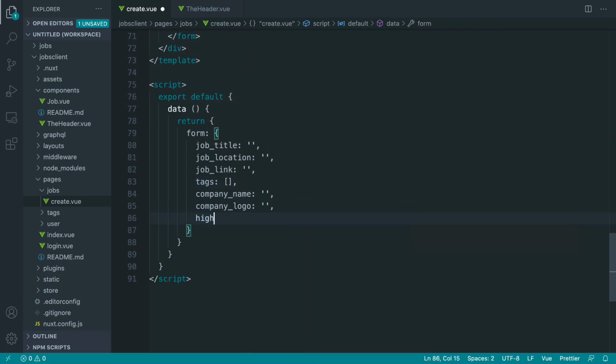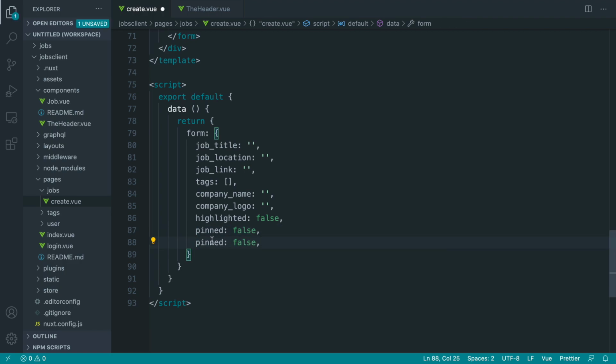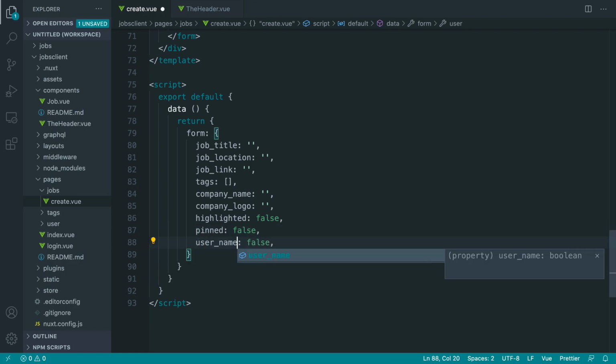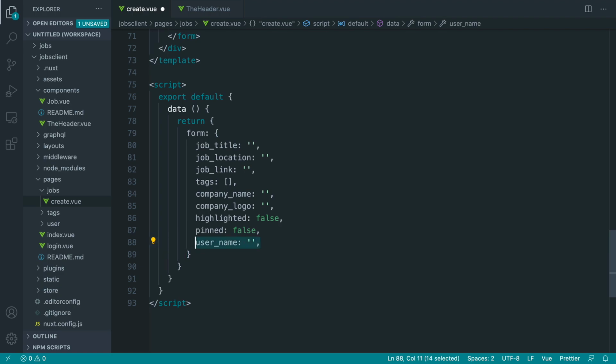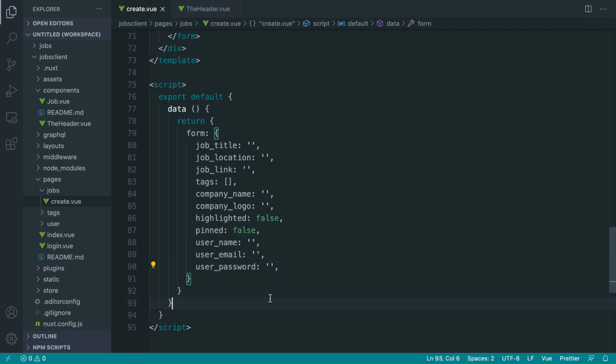So we also have whether it's highlighted or not, which by default we're going to set to false. Pinned by default we're going to set to false, and then we have the user information as well, which remember is not always included, but we're going to have the username by default as an empty string. We're going to have the user email and the user password, and we'll only send them down if we actually need to send them. Okay, great.